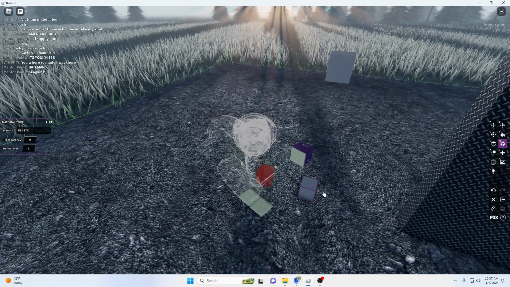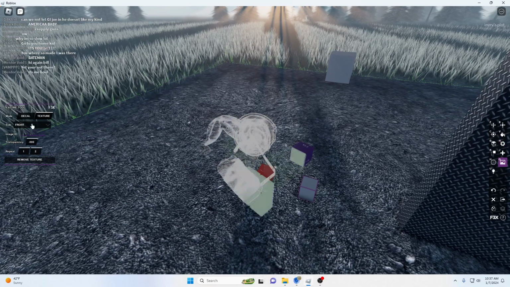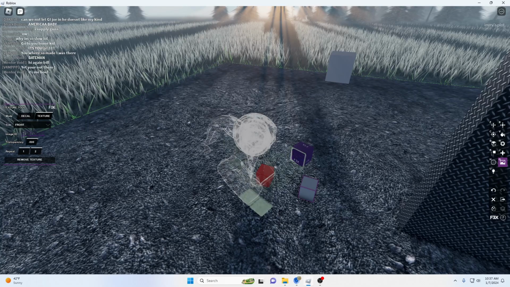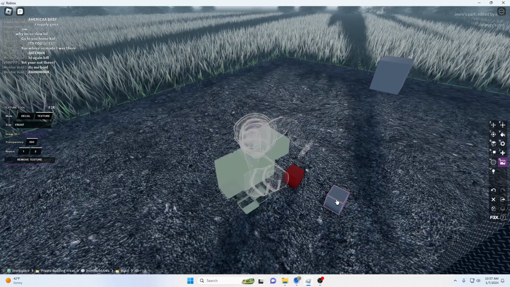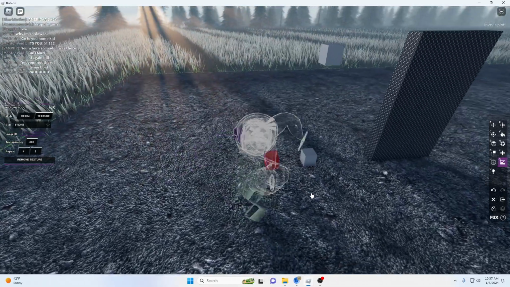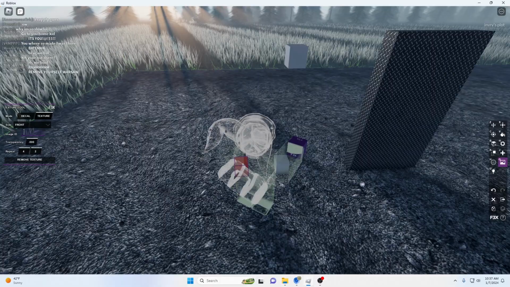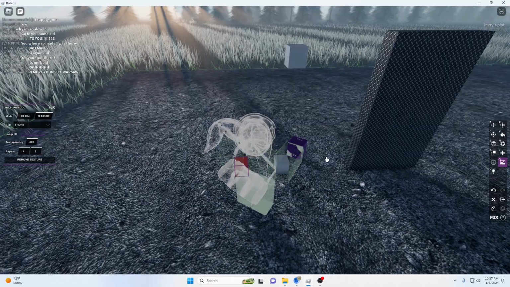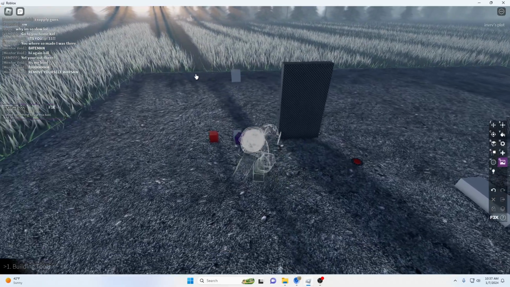Okay, look. You click it, and then you get your audio ID. You want to paste your audio ID right here into there. And you want to do it to this block and this block. And you should be good. So instead of image ID, that's where you want to put your audio ID. But yeah, that's how you make a door with a button.